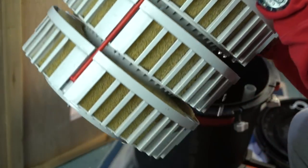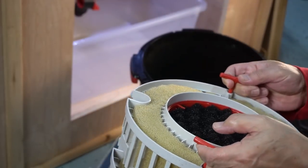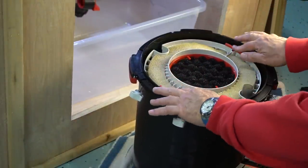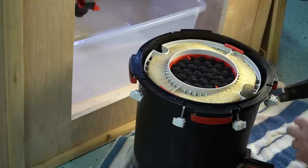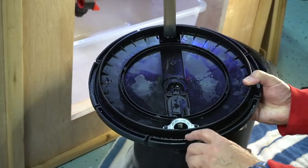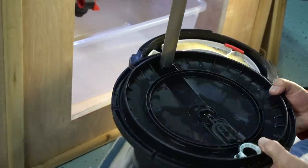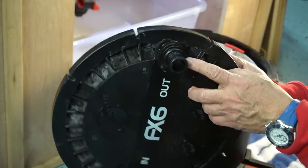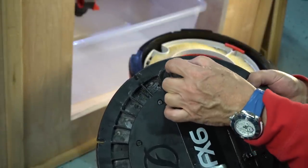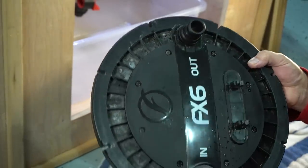I've cleaned the baskets and all of the sponges inside, and this is ready to go back into the canister. One nice thing about Fluval is it's almost impossible to put them together incorrectly. Put the top on it. If I were a year into it, I would also add some silicone lubricant to the o-ring that runs around inside here — pull it out and put some lubricant on it. You can also lubricate the o-rings that keep the seals in place. If they ever get cracked or flat, replace them; otherwise a little food-grade silicone lubricant will make them last a lot longer.